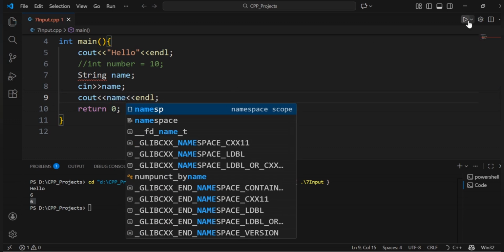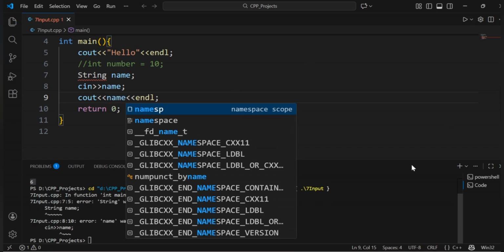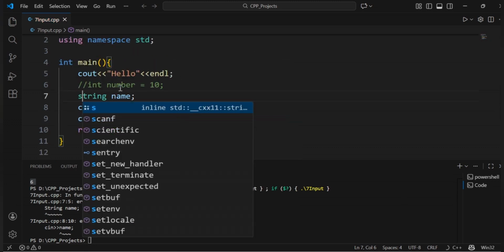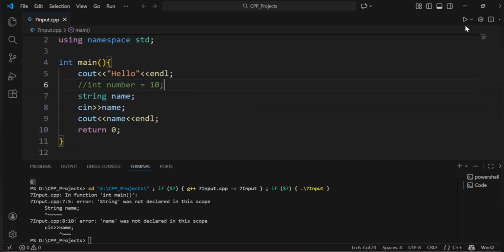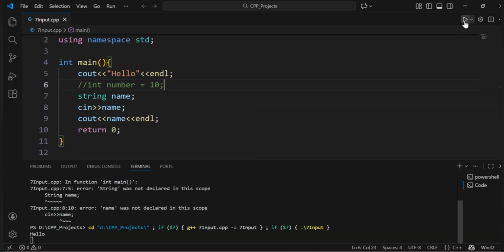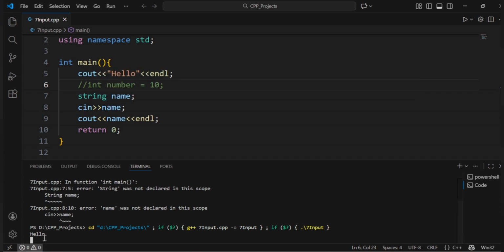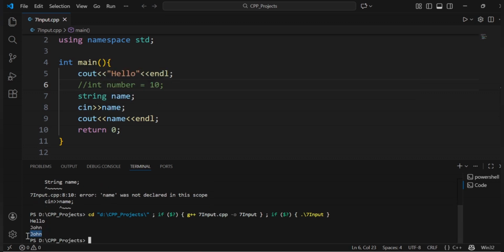If I save this code and run again, instead of uppercase, we need to make use of lowercase, right? Because that is the data type string. C++ is case sensitive, so it will throw an error. Now we are getting hello, and after that it's waiting for the user input. It's expecting us to provide a string value. So let's say I provide John and press enter. See, we are getting the output as John.